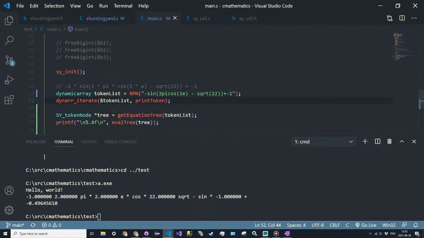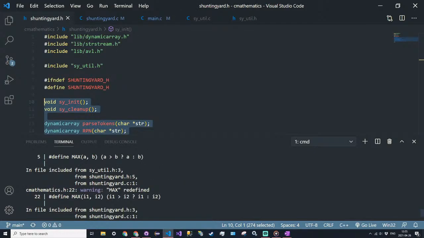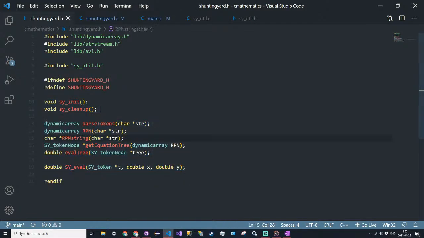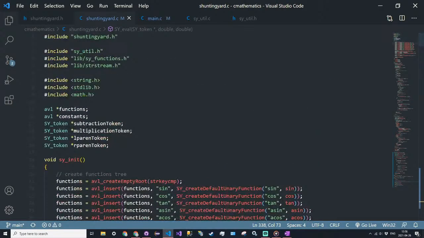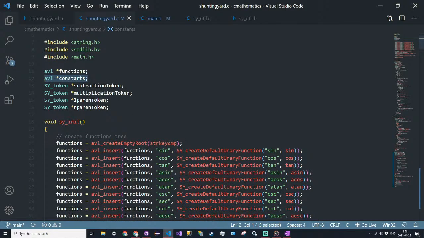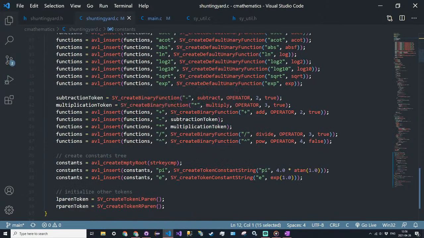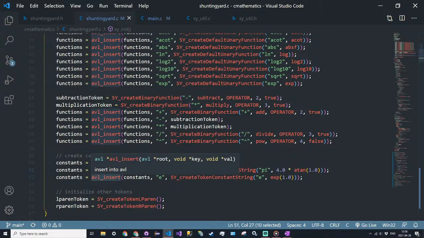Our framework for how we store all this stuff is actually going to be very conducive to storing variables, since our constants are stored in an AVL tree, and this AVL tree can be modified. We can add to it, remove from it. We can do whatever we want with it. So this AVL tree was made to be dynamic, because we're going to be inserting and deleting from it a lot.